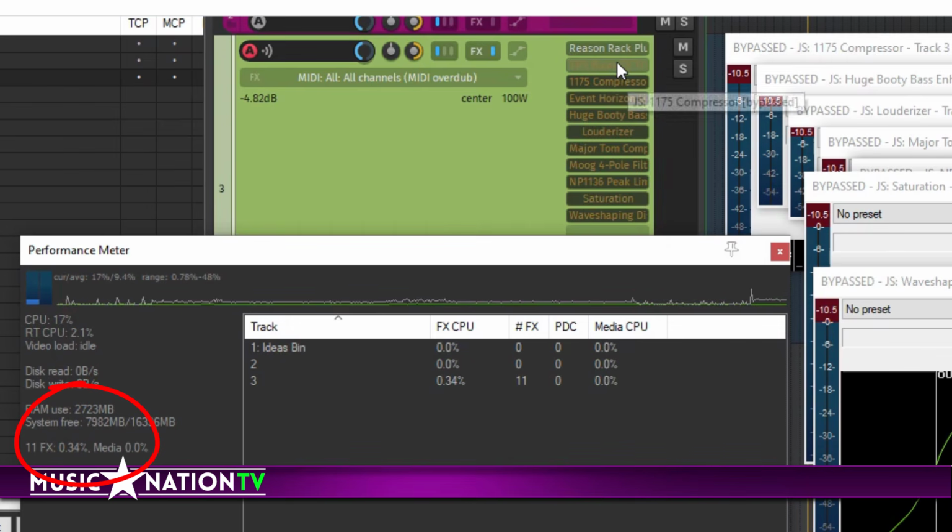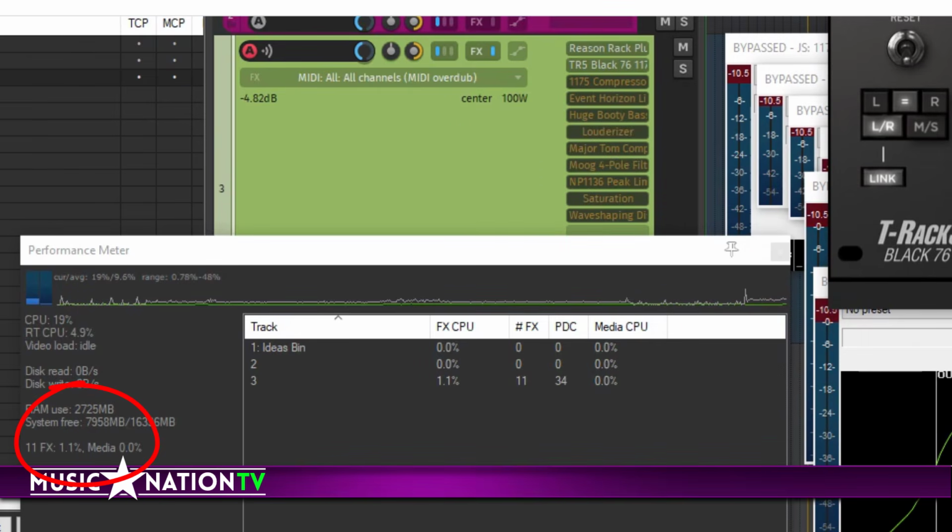0.38 just by itself. Now if I bring in the black 76, that's this one here, that's the only thing running. It's going up to 1.2, 1.3. That's fine, nothing wrong with that. 1.2, effectively it's 1 because the Reason is using 0.3, right?